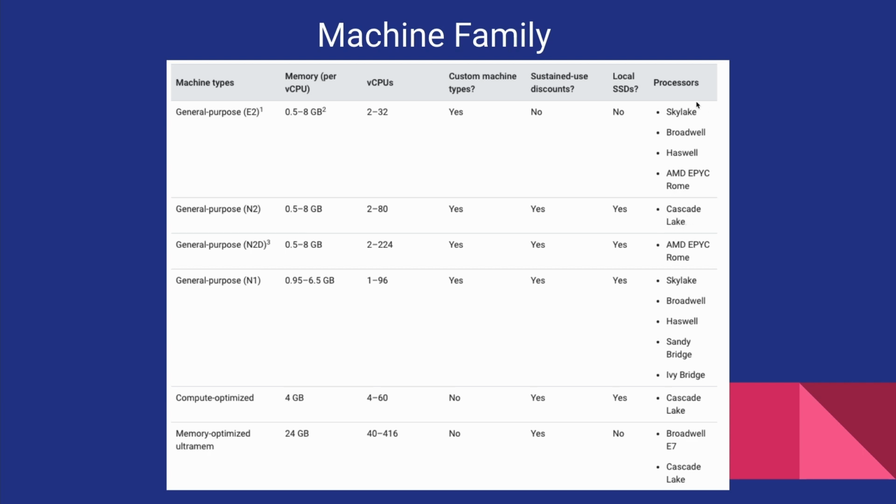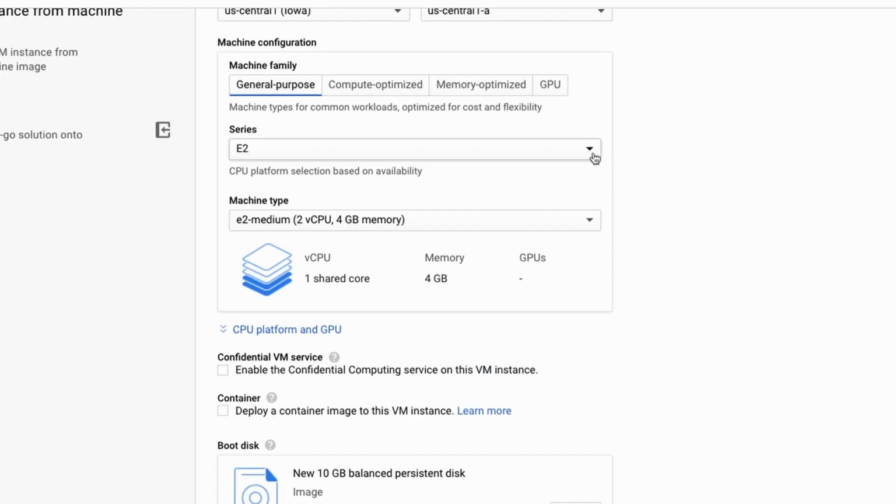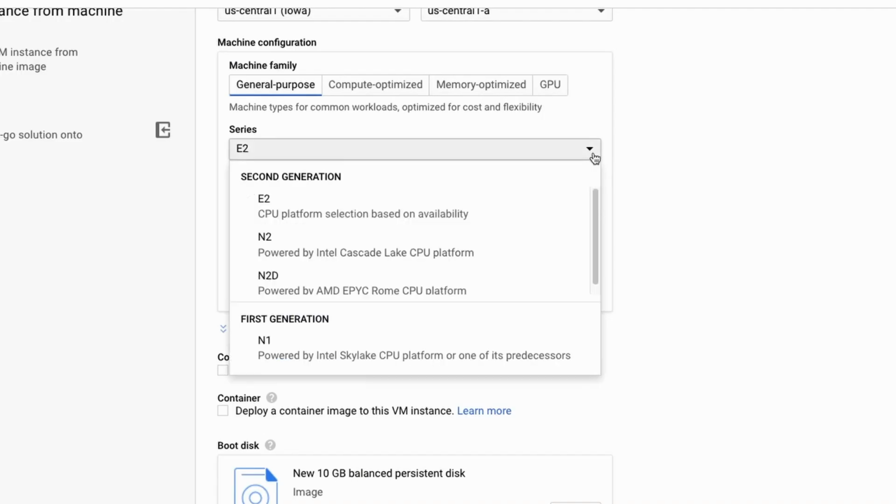One has Cascade Lake and the other ones have Skylake, Broadwell, Haswell, etc. And this N2D will have AMD EPYC CPUs only. And then there is also a difference in terms of features such as local SSD supported or not. So to keep things simple, if we are unsure about any of this, just click on this E2. That's the best option for us.